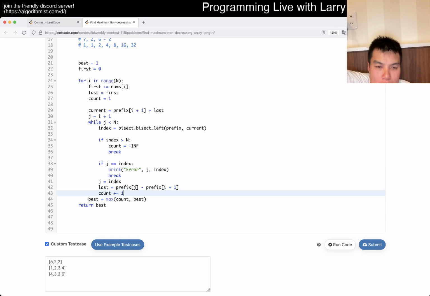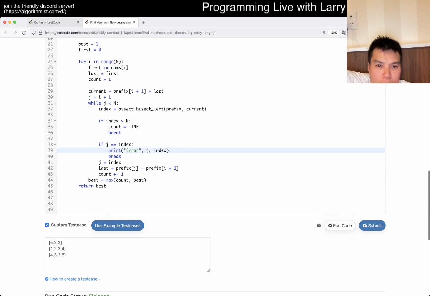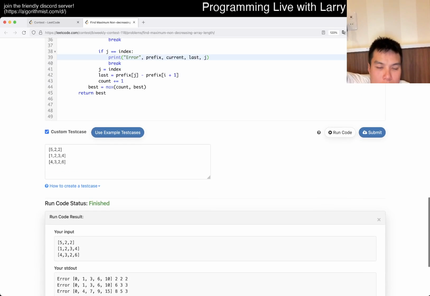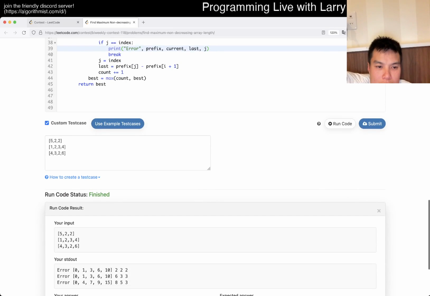Why? Tell me why. Oh, this doesn't ever end, so that's why. Oh, that's one why. Ooh, n is not the last element, so maybe that does make sense. Okay, you have to prefix the current is 6.